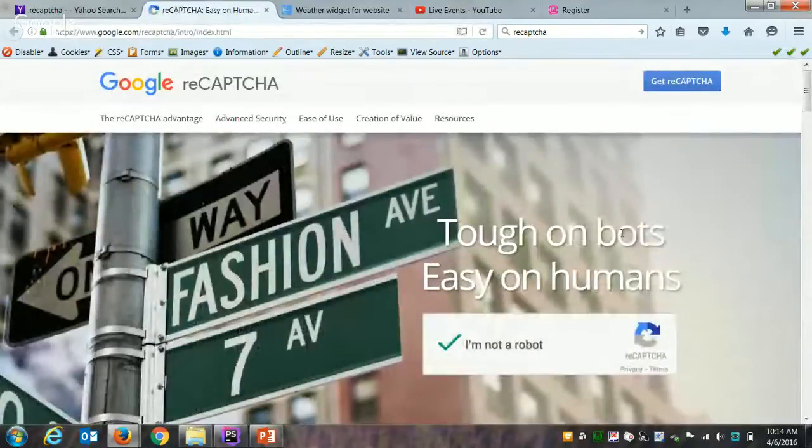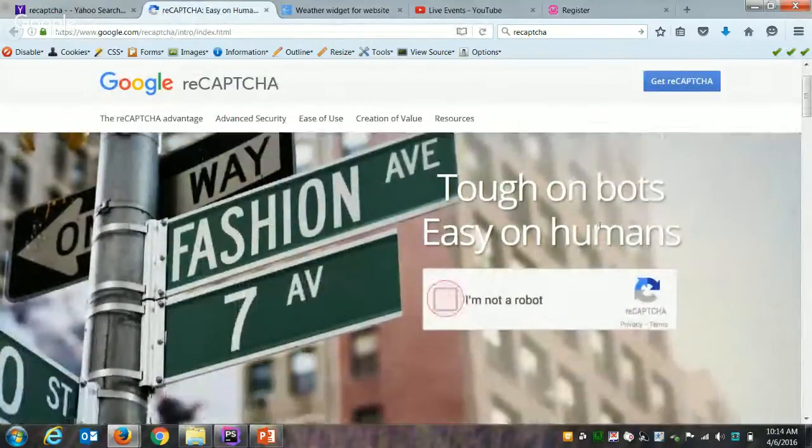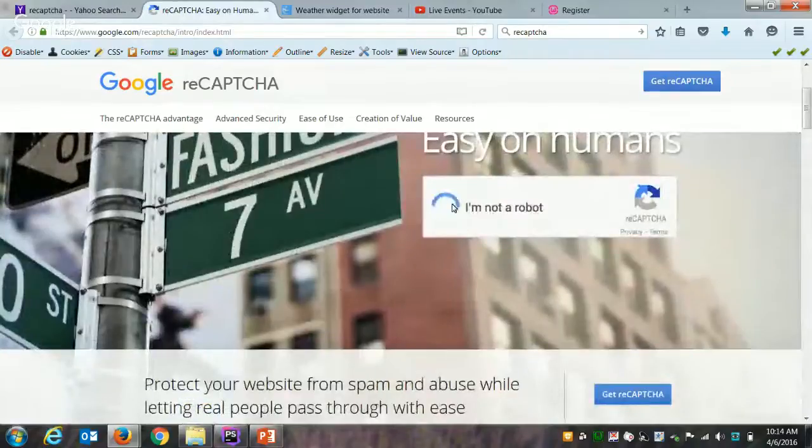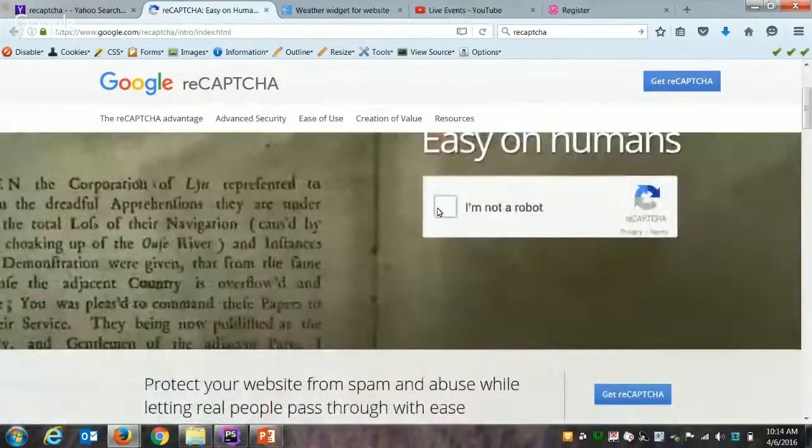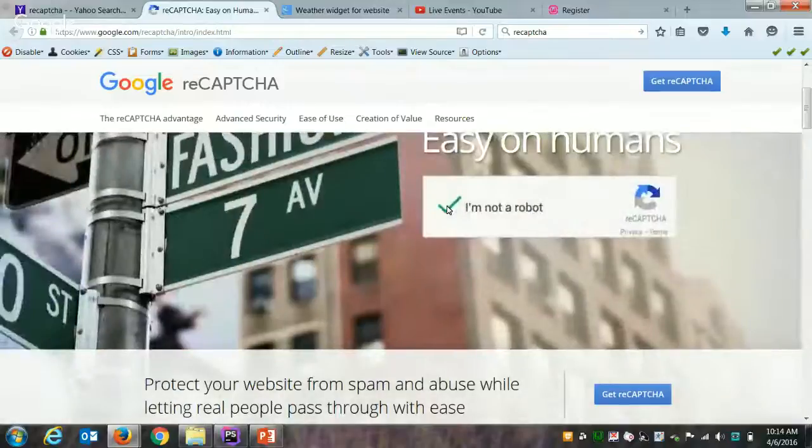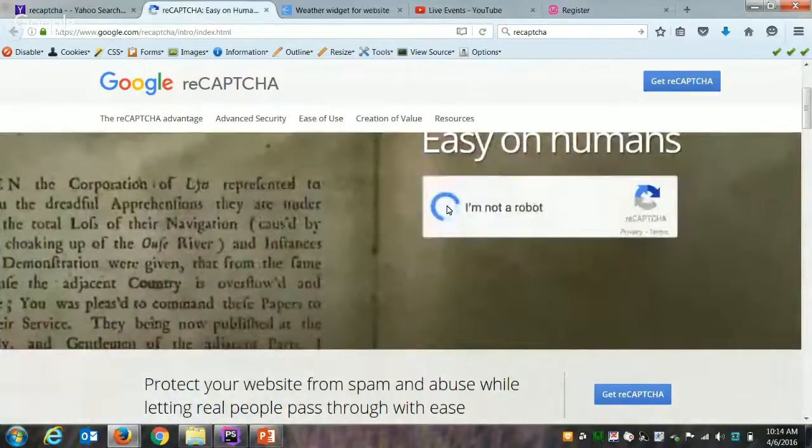So this is version 2, right? You've probably seen this. It gives you this little box, and all we now have to do is check it. What did the old version of Recaptcha look like? We still see it. There are still websites that use the old one. Little pictures or something that say How many trees? That's the new one. So the old one was where we had letters or numbers.